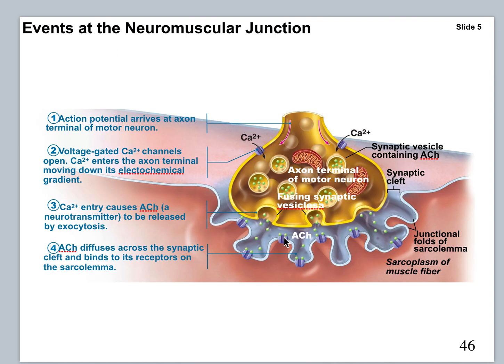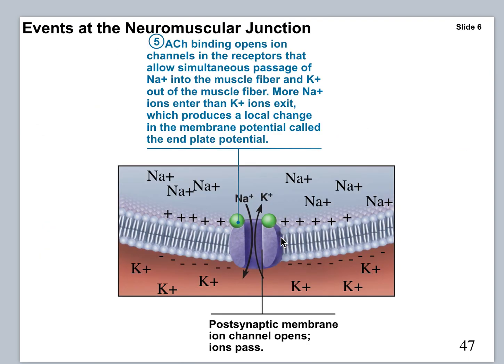There's these receptors. These are ligand-gated receptors. And the acetylcholine binds on these ligand-gated receptors. It causes those receptors to make the channel open up, like we see here. Here it shows a close-up of the channel. So the acetylcholine is bound to the channel, opens up the channel, and allows all the sodium to rush in and the potassium to rush out.